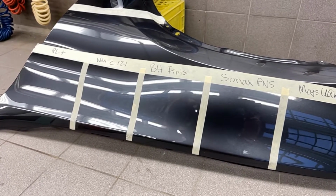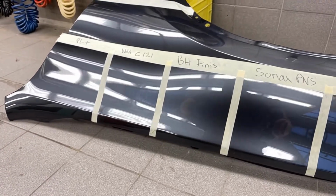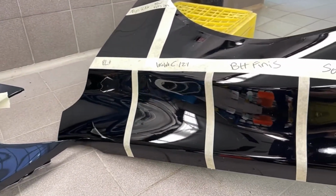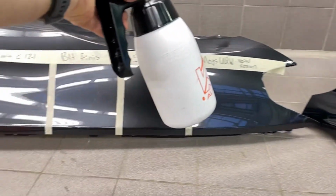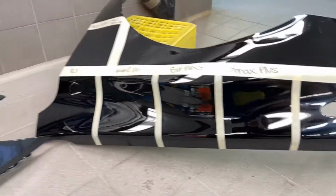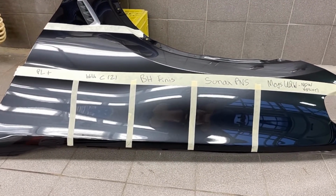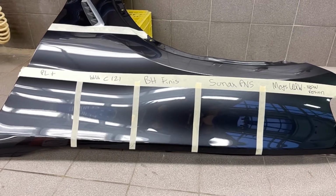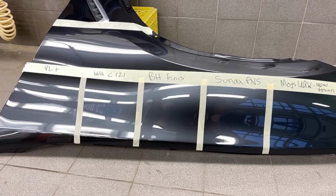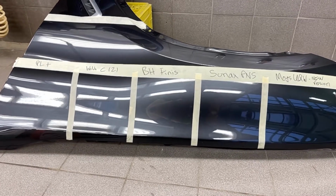So after washing them with a basic wash soap, which for today we are using Bathe Essence, we'll see after a wash, is there a difference between the two panels? And then after that, we will step into Meguiars APC and just do a couple hits just to see if there's any difference. If there's no difference, then we can basically determine that polish and coat does not affect the bond of any real component. There's maybe some coatings out there with a much higher concentration. I haven't tested those yet.